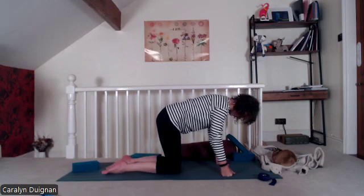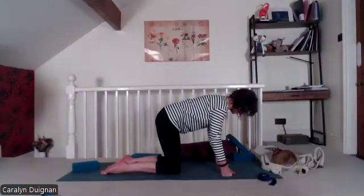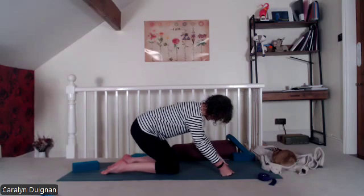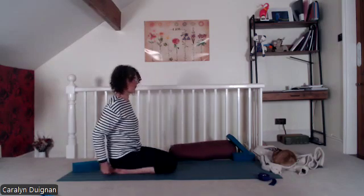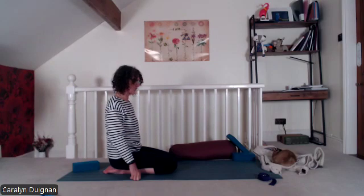And again, 4-point kneeling with your feet flat now might be enough for you. If you feel like taking it into the ankle stretch, sit back onto your heels. And now stretching into the front of your ankles, front of your feet.